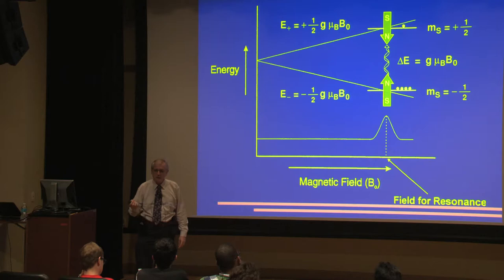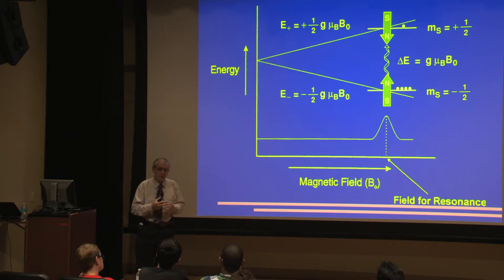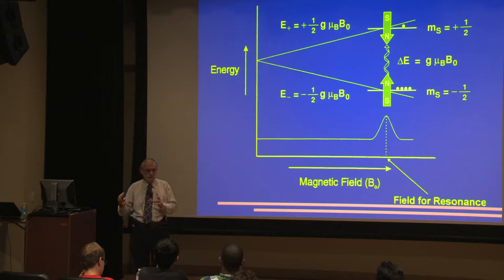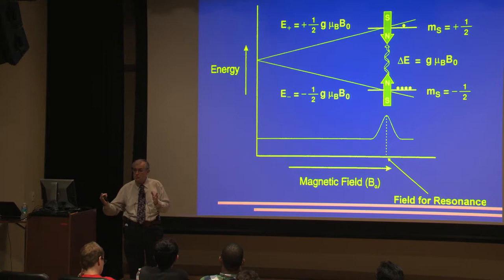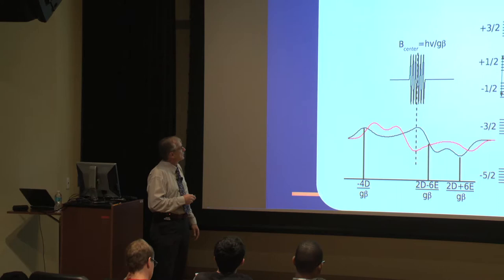I'm going to use a resonator because it's much more difficult to detect microwaves directly than optical photons. Basically this is an absorption spectrum, and I induce that absorption by sweeping my magnetic field through resonance. This is the picture for a single electron spin, such as my free radicals. If I look at the manganese, especially Mn2+, it's a little more complicated. Manganese 2 is a sextet system with five unpaired electron spins parallel to each other, adding up to a total spin of five halves.